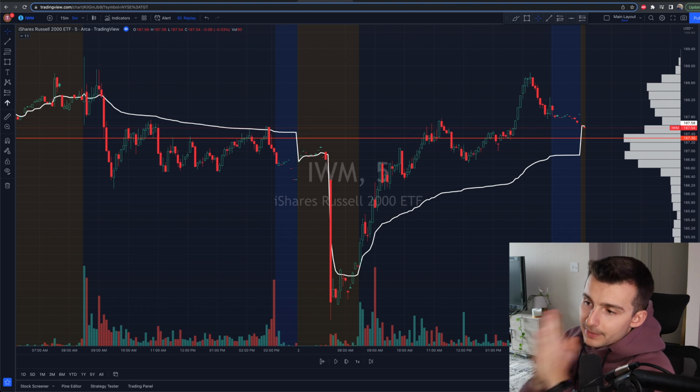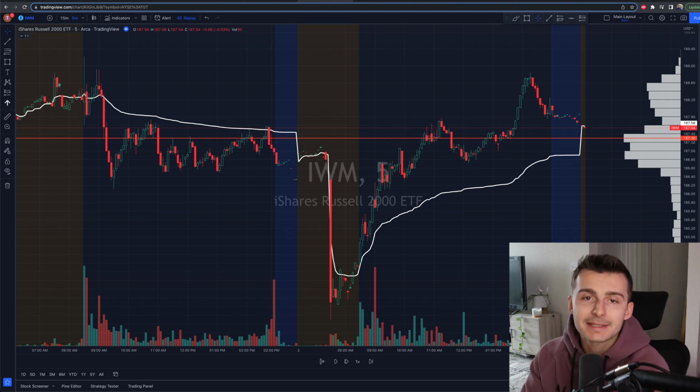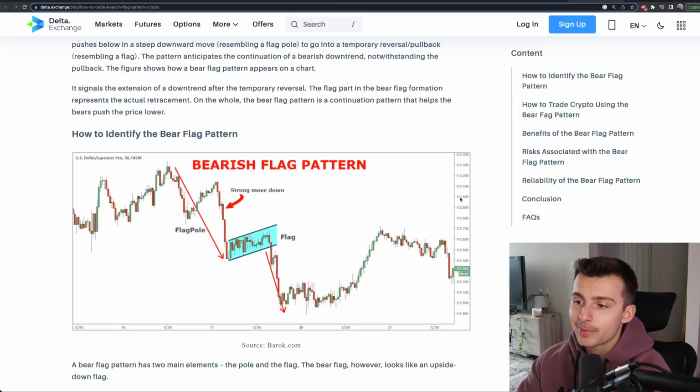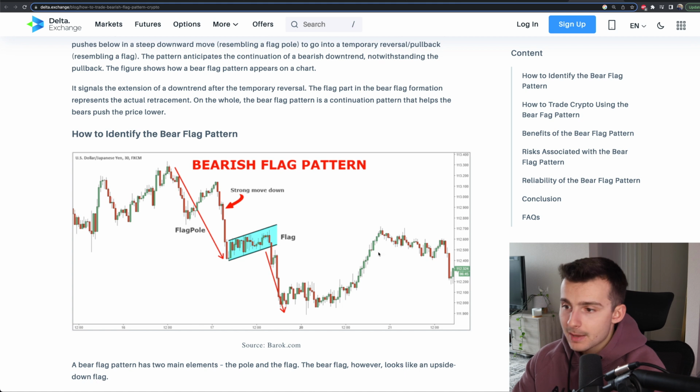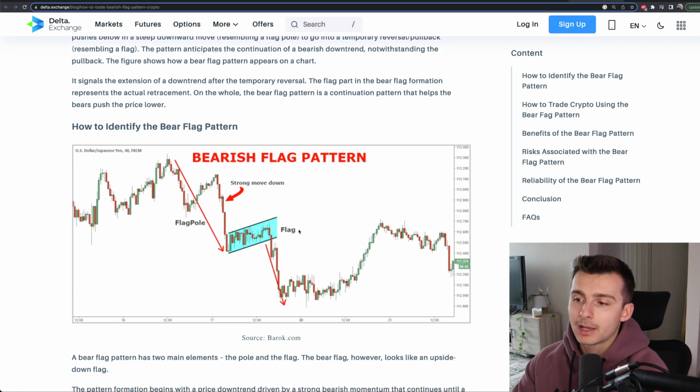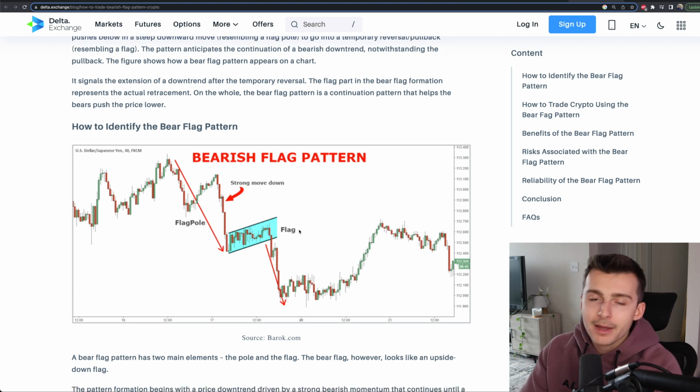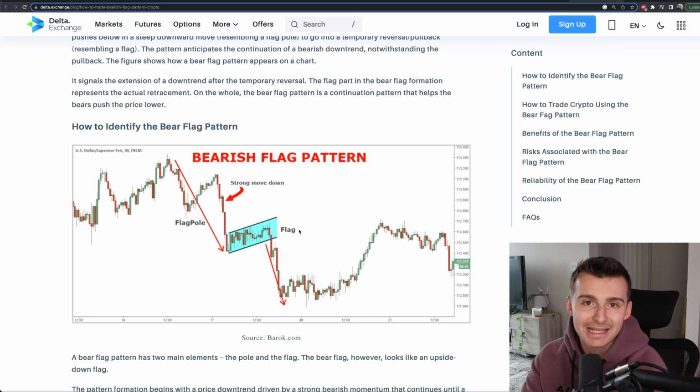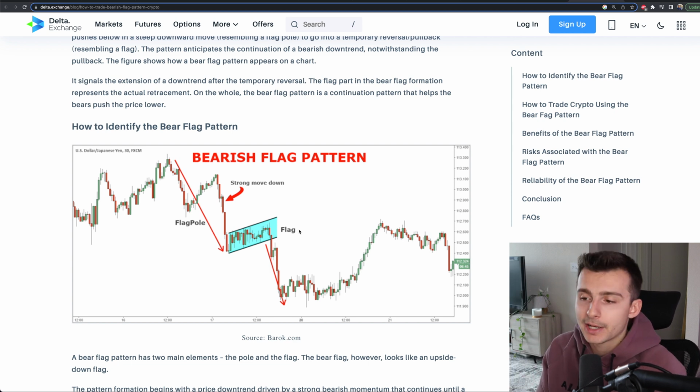So we just wrapped up a trade on IWM and we want to dive into the best practices for trading the bear flag pattern. Now, it's a pattern in a bear market that I'm sure you've heard of, but here is a quick visual as to what you're looking for. And no pattern is going to look 100% like the last, but we're generally looking for a big move down in a bear flag, making that flag pull. Then we want to have a consolidation phase, and then we're looking for the next leg down.